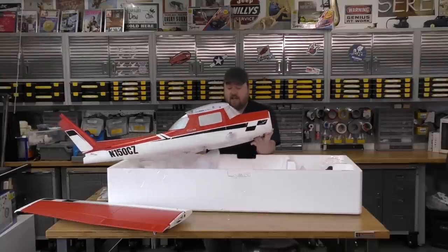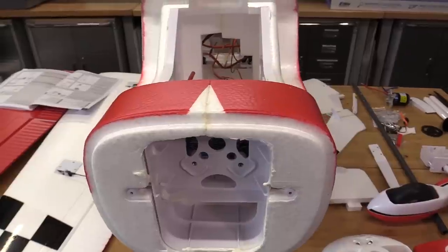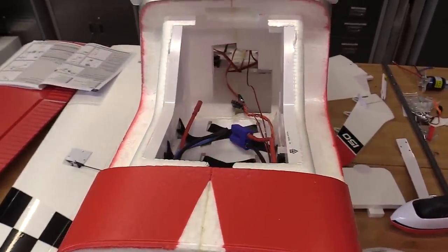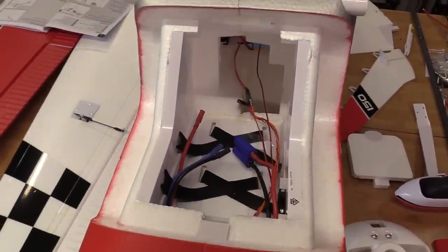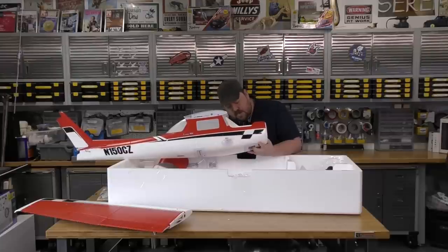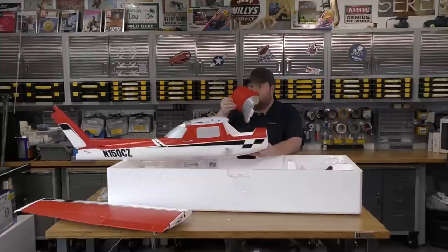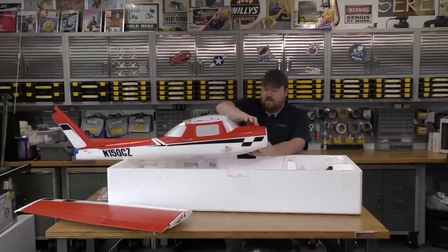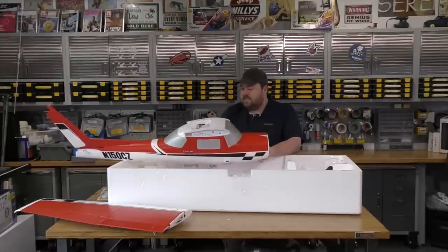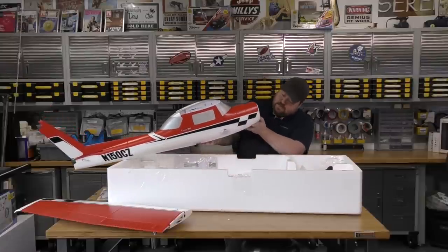And looks like we have a front cowl that opens and comes off as well. A battery access in there, and it looks like we're using an EC5 connector, giant connector on this. And up here in the very front is our 60 amp ESC. So that gives us a little range with the battery. Now, kind of interesting, this thing's purported capable of some aerobatic stuff too.